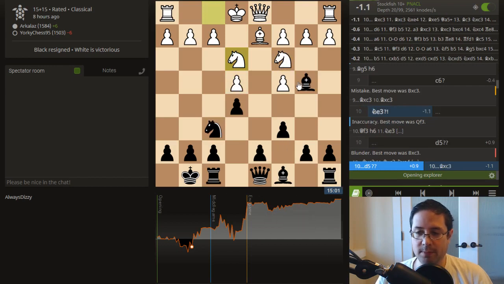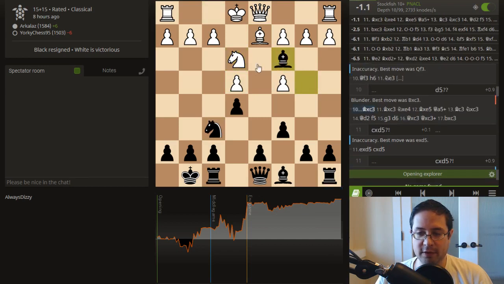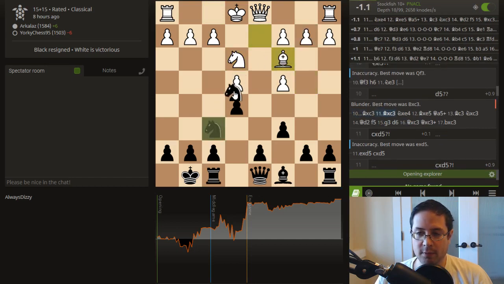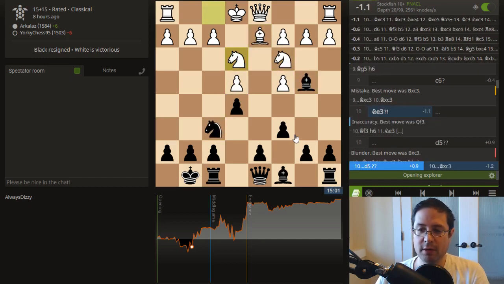So again, if we just go back, this is only defended once by the knight. So if we simply take away the knight, remove the defender, it doesn't matter how white takes. It takes with a pawn, takes with a bishop. It doesn't matter because this is undefended. We're up a free pawn. So that's really where this is useful.